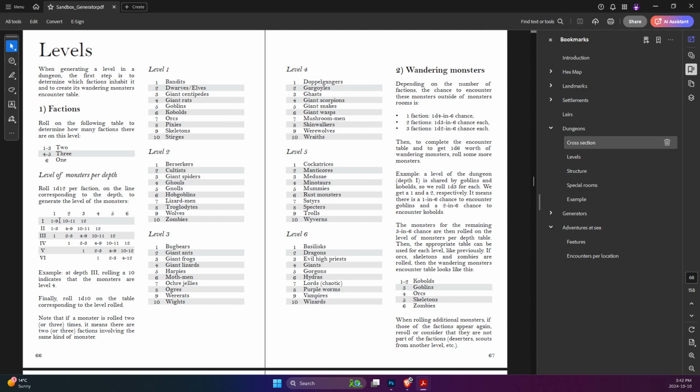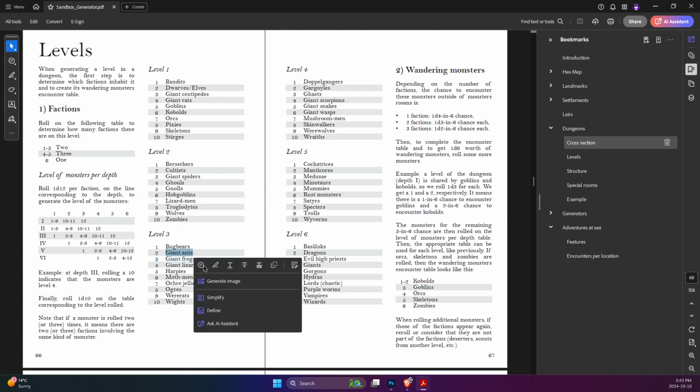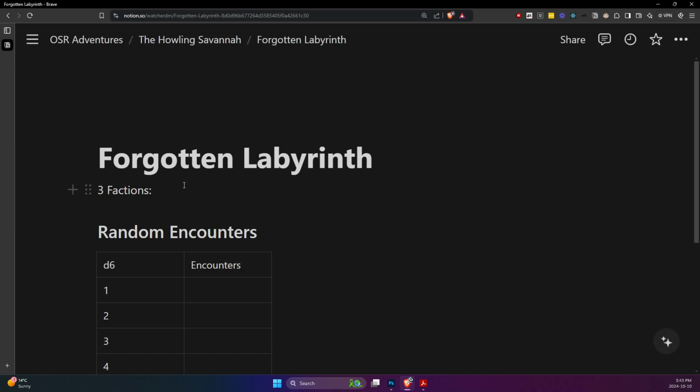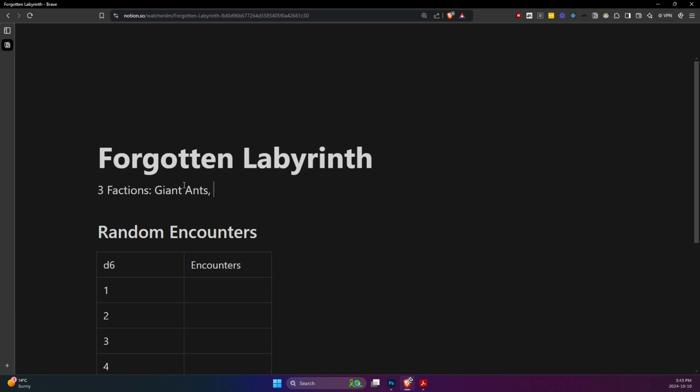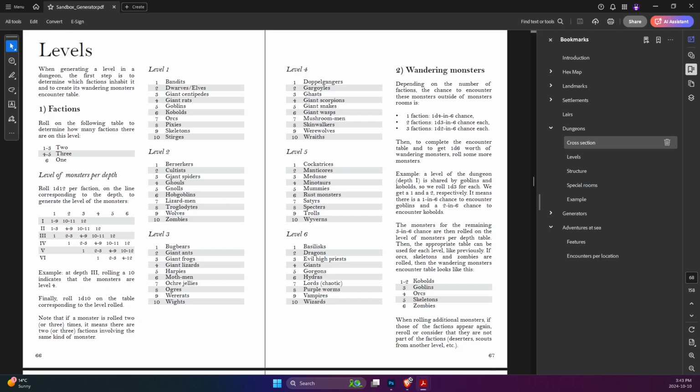And for our first faction, we roll a D12 to determine what the level of the creature is. Ooh, this is a level 3 creature, so we'll be rolling on the level 3 table here, D10. 2. Giant ants. Perfect. I'm a huge fan of giant ants. Unfortunately, I think there aren't giant ants in some of these books, so we'll just deal with that as we come to it. Okay, next creature. Next faction.